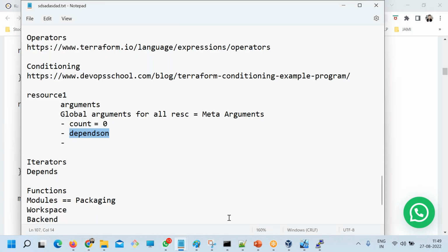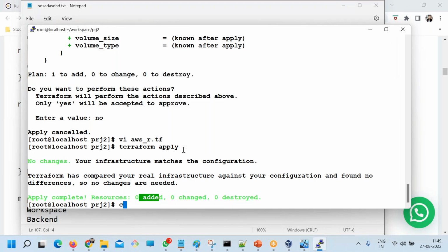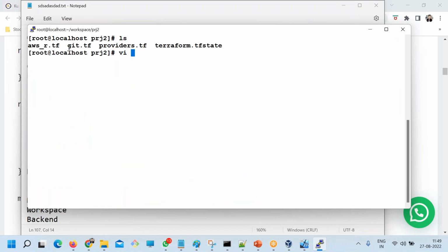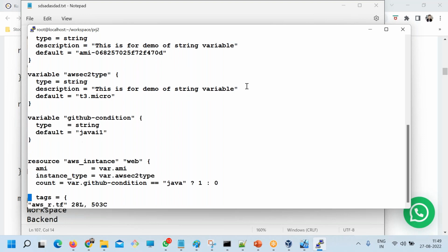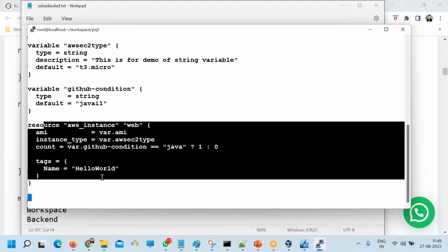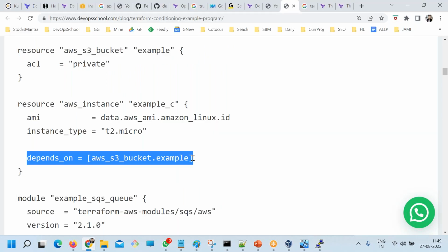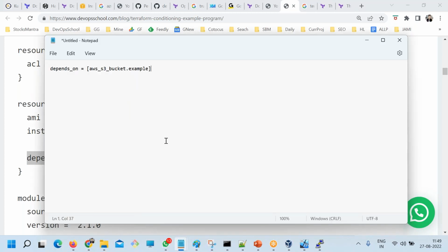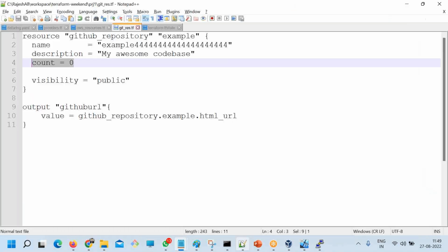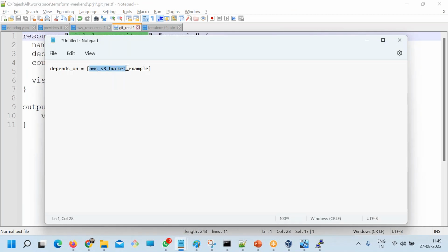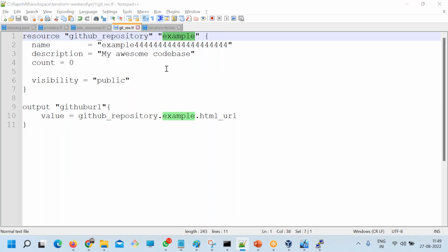So here what I'm trying to do, let me show you. So here vi, let me see the first of all. So here vi, look at this. This resource I want to create only after the GitHub. So what should I do? So I should copy depends on, I'll modify it in the local, and GitHub resource is this one, and dot example.